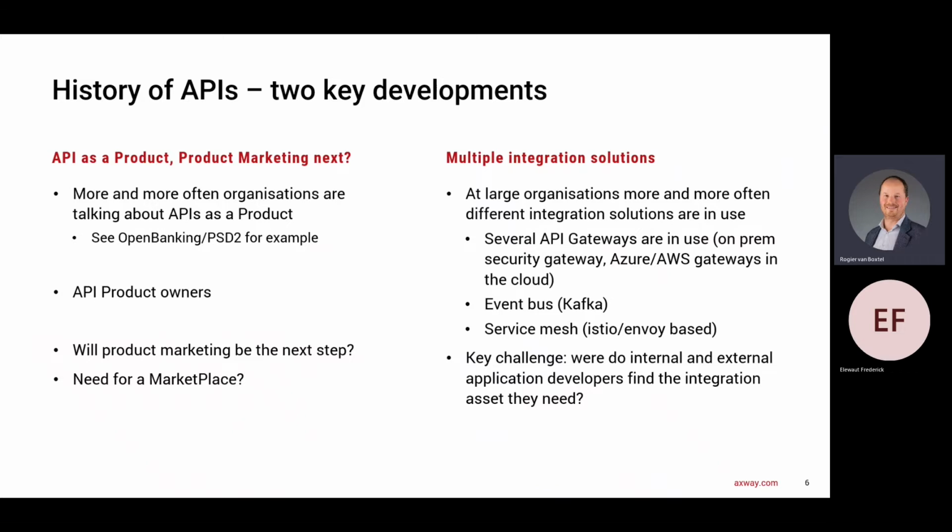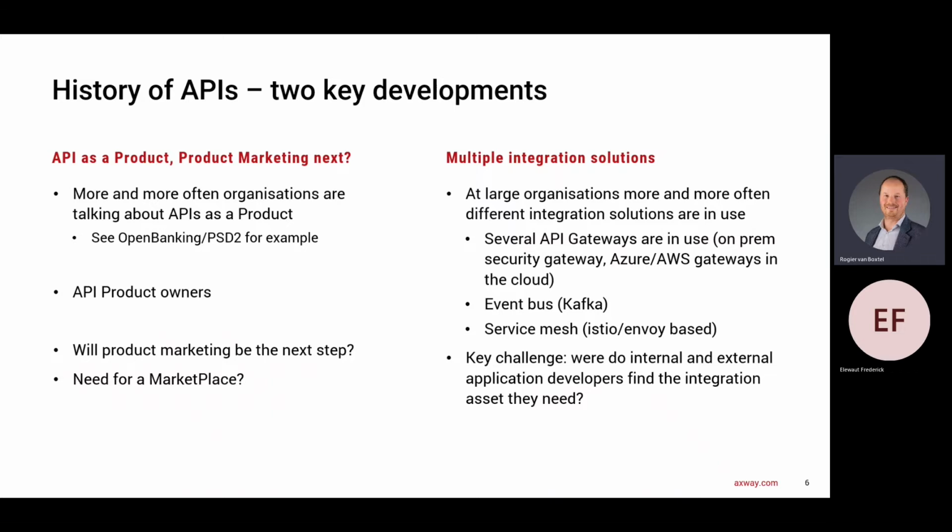Quite a lot of organizations started to use Kafka or Solace or event bus type of solutions with topics that are relevant to list in your possible integration platforms as well. Some organizations started outside of the cloud to create their own service meshes. Governments are, of course, famous for starting those kind of initiatives. Often Istio Envoy based, almost always, I would say, Istio Envoy based.